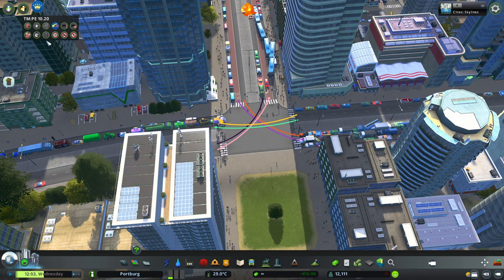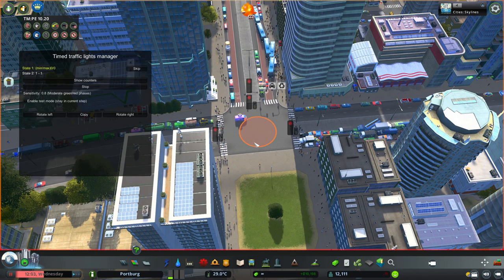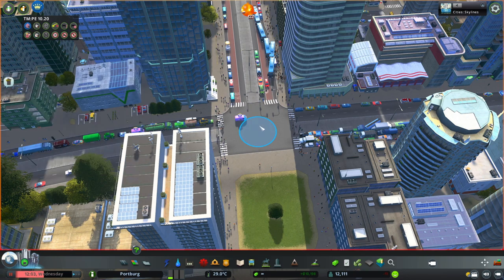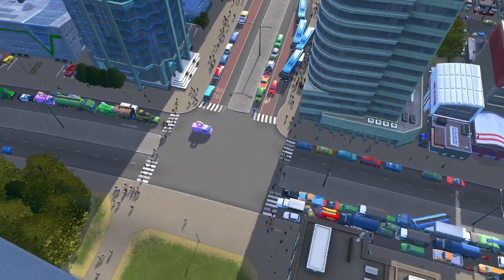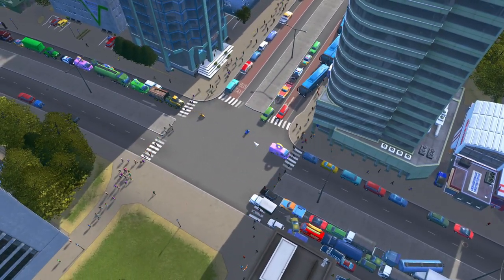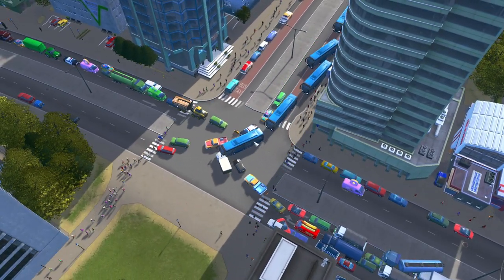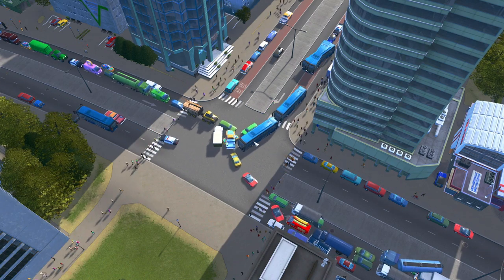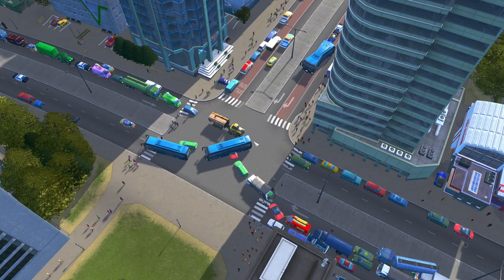So now we have all of these vehicles crossing over to make it look so much worse than it is. So if I just pause and then we go in here, remove the time traffic lights, and then remove this as well. And then what I would also do is go like this. So remove the intersection so they all go straight through. And then I'd be like, oh my God, you guys, look how bad this intersection is. Wow, I can't believe this city is so bad. So that's the type of thing that I would do.